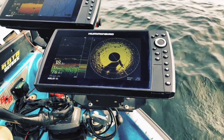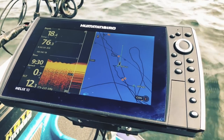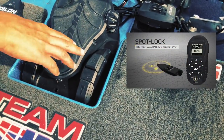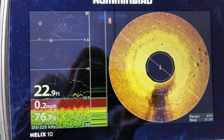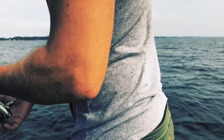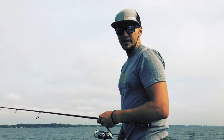When I get a fish coming up on screen, I want to drop the drop shot straight down on him. On the Minn Kota I've got spot lock — I hit it and that holds me directly over the boulder and over that fish without moving me. I can work that fish as long as needed to get it to bite. Short little spin rod, I've located the boulder, located the fish, I'm spot locked over the top, and now all I have to do is catch it.